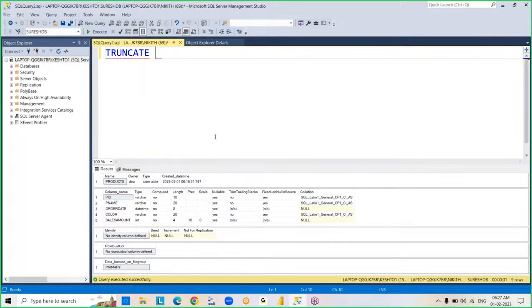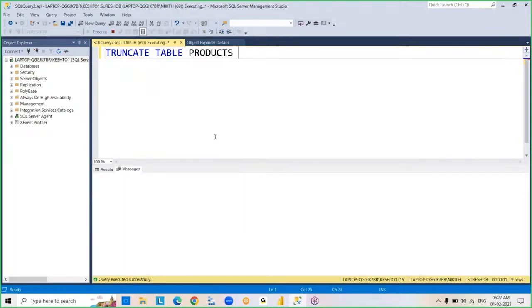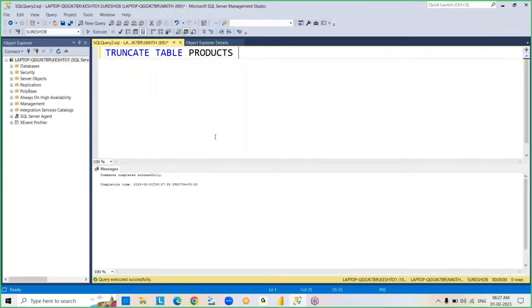It can only delete data, not structure. Of course, there is no data right now in the table, but still the concept is it is used to delete data from the table. So truncate table products. Execution done successfully.